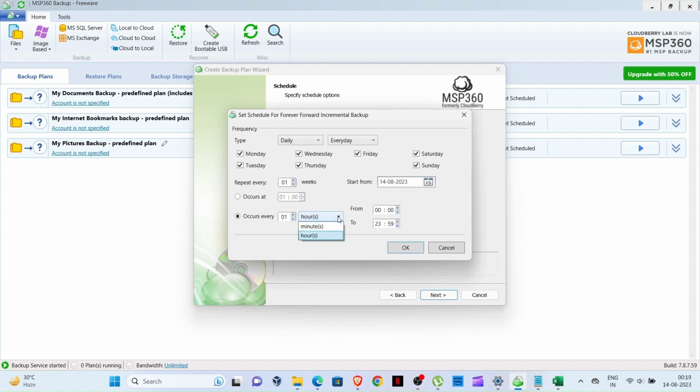You can even take it to every 1 minute, but I think that would not be a feasible option. So I think it should be 1 hour, or once every 12 hours or 8 hours, that is fine.